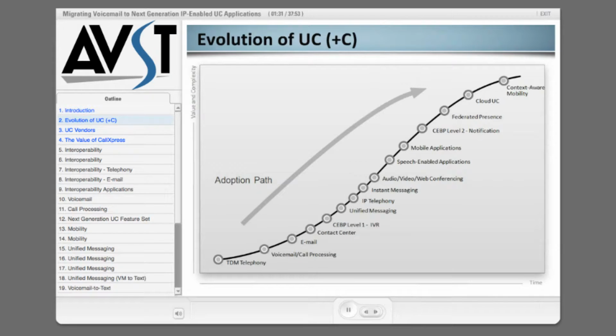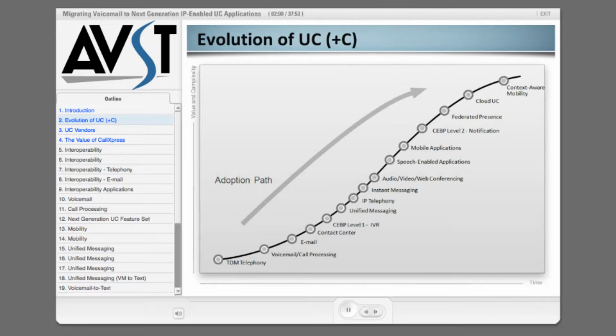It's really hard to imagine that customer-owned PBXs and voicemail systems have really only been around since the mid to late 70s. Voicemail really was just invented in the late 70s and early 80s. From then till now, there have been tremendous advances, taking us from systems that were very closed and proprietary to the communications platforms of today that are required to be much more open and interoperable.